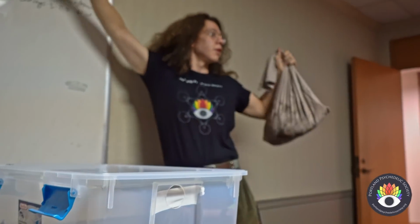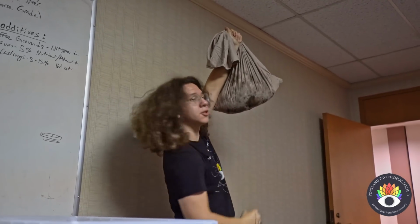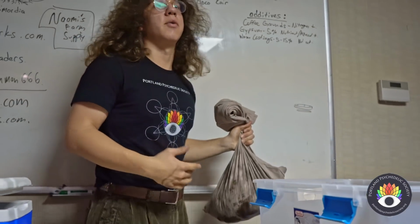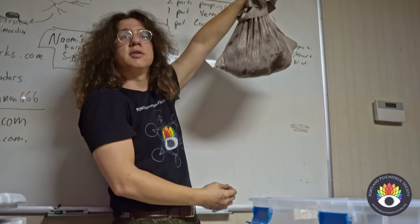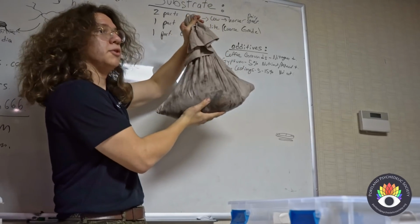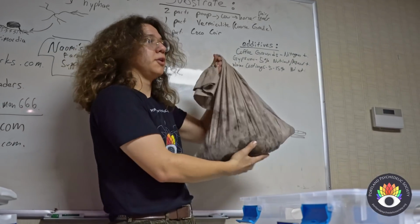So now we have this pillowcase full of the substrate using our recipe. Okay? As you can see, it's getting pretty wet. It's going to start dripping. Now this is a good way to maintain field capacity. You want this to drip out. I have a pull-up bar in my kitchen doorway, and I tie it up there, put the bucket underneath, and it will drip out to exactly field capacity, which is pretty sweet. If you don't want to rely on the fist method, it will drip out to exactly what you need. But it's pretty close right now, and just because of time, we're going to say it's field capacity, and it's good to go. Okay?